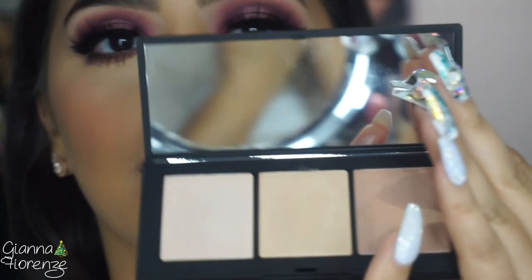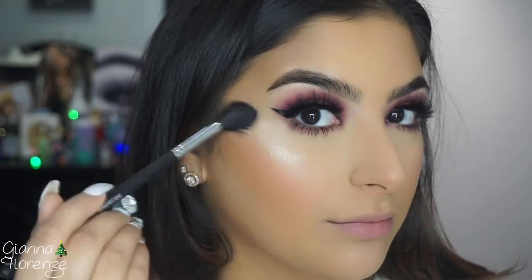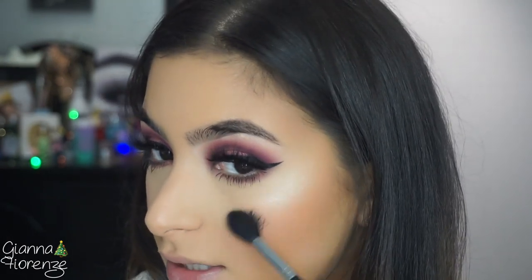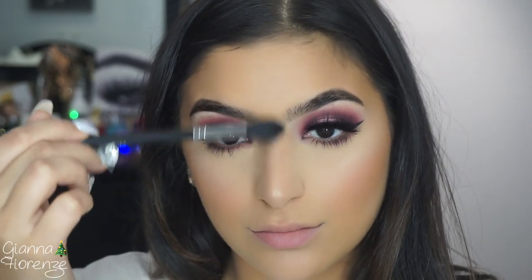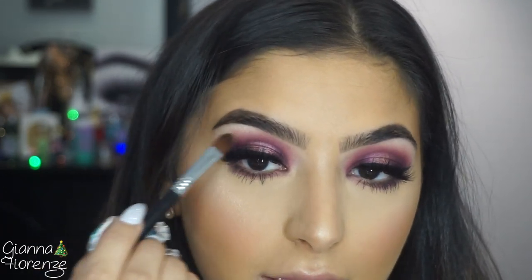I'll do a little swatch for you guys — they're really light, not like whoa, but still really really pretty. I think I'm going to use the two-in-ones: Fort DeFrance and Queen. I'm using this Hourglass Veil brush just to wipe away any excess powder, and a Morphe M501. That's pretty freaking gorgeous — I'm actually mixing them all because I don't care, they're just so pretty. It looks like a wet highlight and I love that look. Going to put it on my nose. I'm going to put the lightest shade on the brow bone. I'm not going to do an inner corner highlight today because I want to keep it very halo-ish.